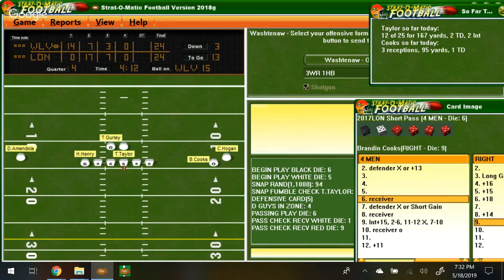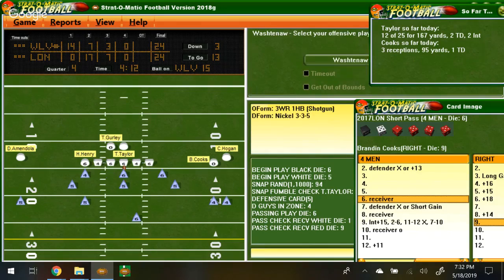Okay. That's 3rd and 13. Another tough third down conversion for Aaron. He had only one drive of any effect. Yeah, last time he went deep to Cooks in this spot, who was guessed right, single cover, but nobody's in the zone. So what will Tom do this time? He doubled Hogan. Will he leave Hogan alone? Will he double Gurley? Amendola?